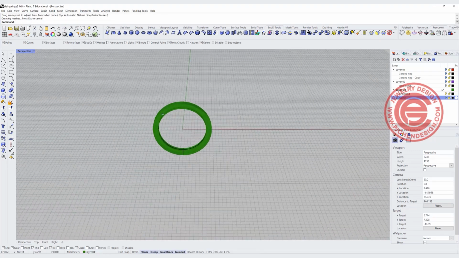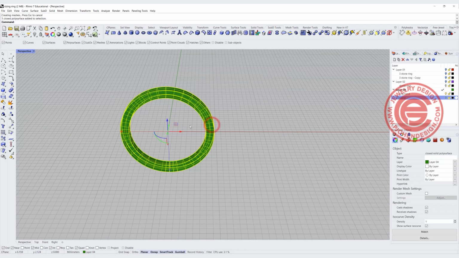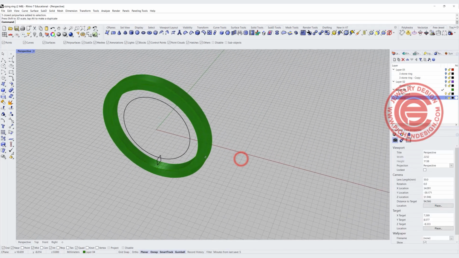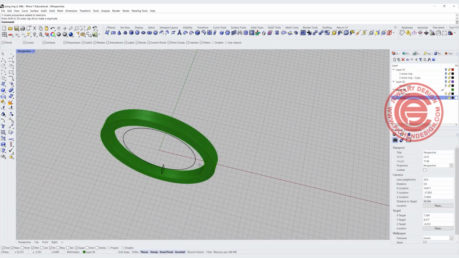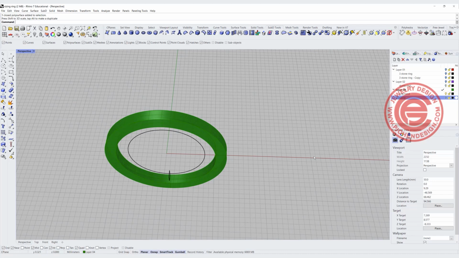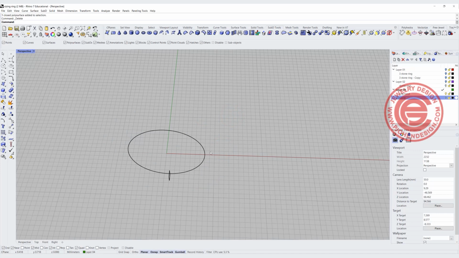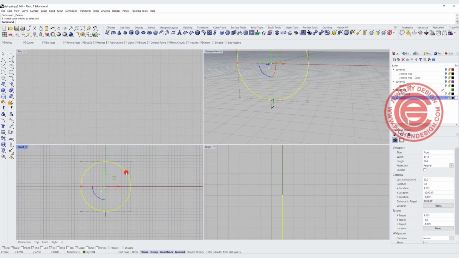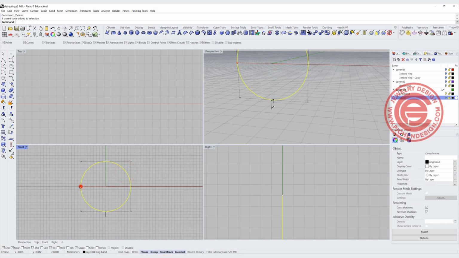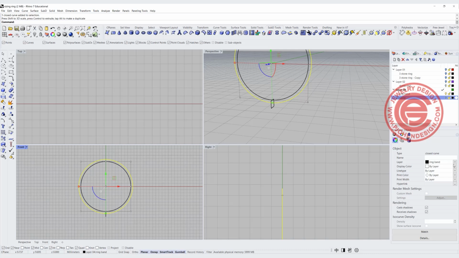Now, if you're going to size this ring up and down like this, notice that the thickness will change as well. So usually it doesn't look good if you have a list of rings and they all have a different thickness in different sizes. So the way that I will size this one, let's say I'm going to make this ring a little bit bigger, and so let's say I'm going to size it to this size, whatever that size is.